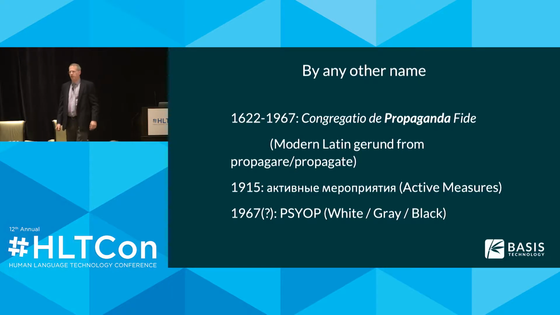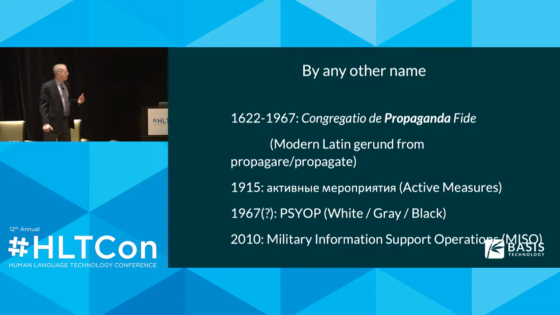In the US, mostly in a military context, you'll hear PSYOP. The operators who do it refer to it generally as PSYOPs. It's divided into white, overt, truthful; gray, generally truthful but not necessarily overtly attributed; and black, which can be outright deception or propagation of falsehoods. And then most recently, we have the acronym MISO. You'll see this come up a little bit later. By any name, this is information operations.